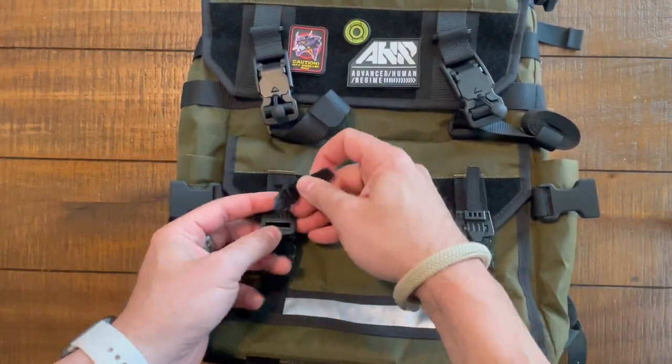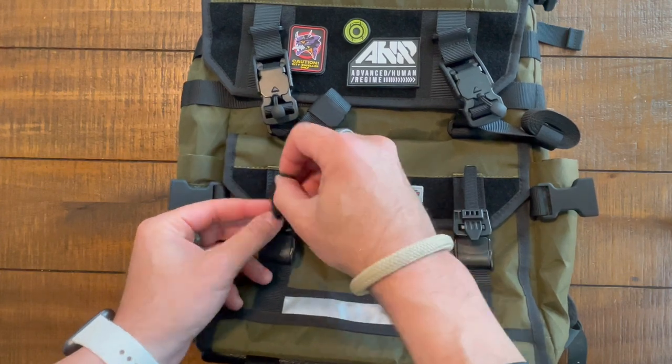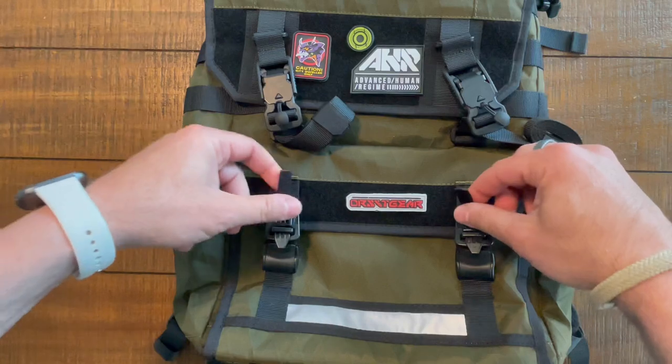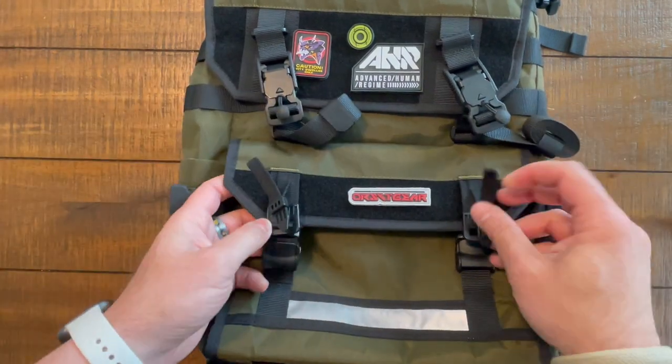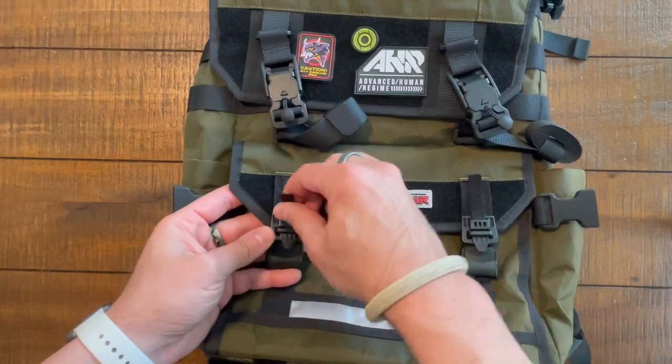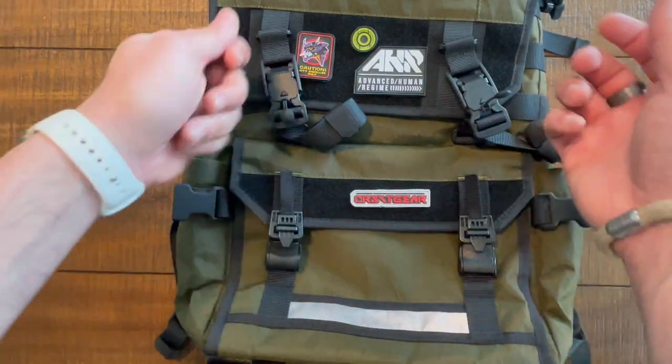Okay, slap it down, close it, slap it down, close it. Easier to open than it is to close, practically speaking. Two steps to close: line up, slip in. One step to open: rip it open.